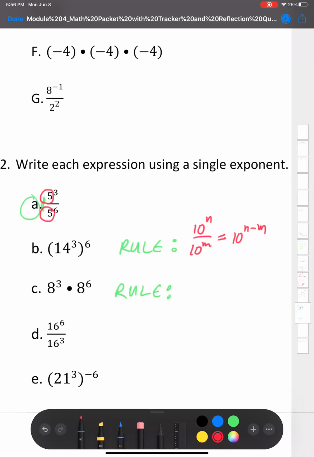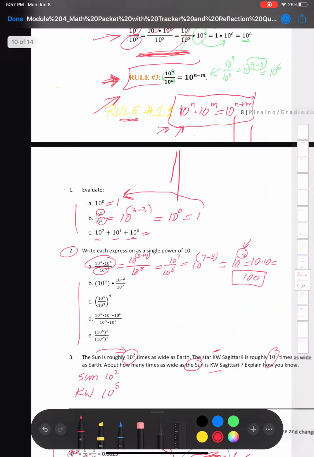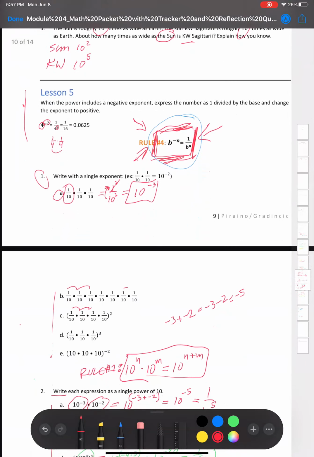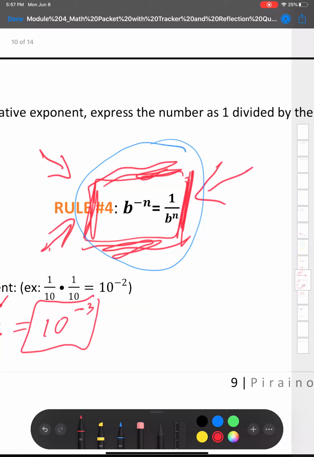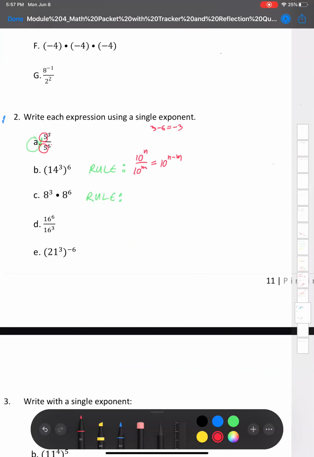And what is another rule that we're applying here? As you guys can see, 3 minus 6 is going to result in a negative number. 3 minus 6 is going to be negative 3. You're going to use another property of exponents, and that is this one right here. Let me write that one down here. The second property you're going to be using is when you have some base to the negative exponent, you're going to flip it to make it into a positive exponent.